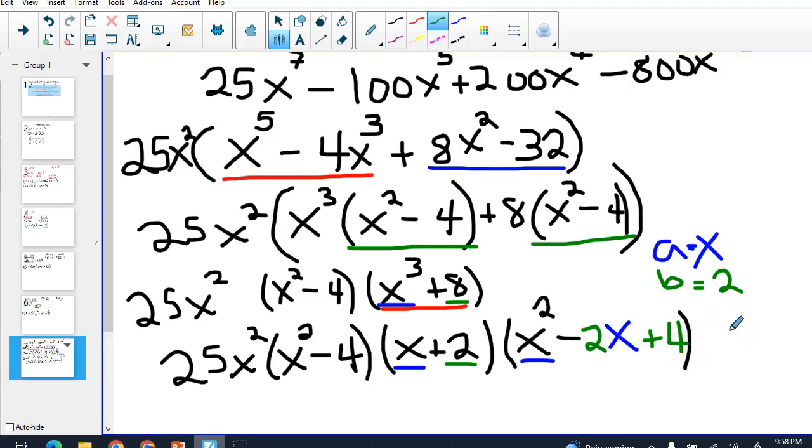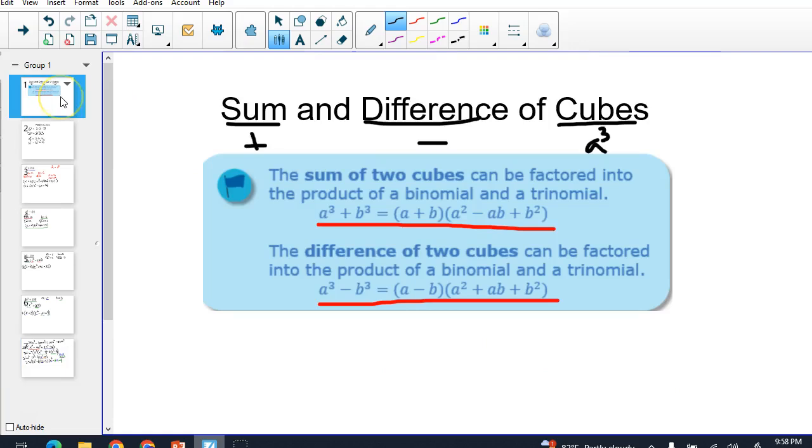Okay. So what these difference and sum of cubes formulas give us is a new tool that I'll add into our factoring by grouping, as well as just factoring differences and sums of cubes whenever they pop up. All we have to do is figure out what our a and b are, and then plug our a and b values into our formulas. It's going to be useful if you can learn these. They'll be good for you.